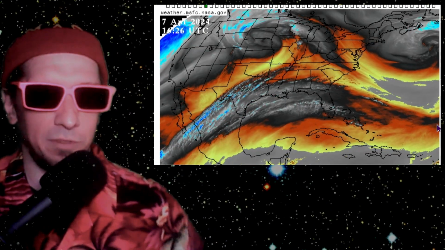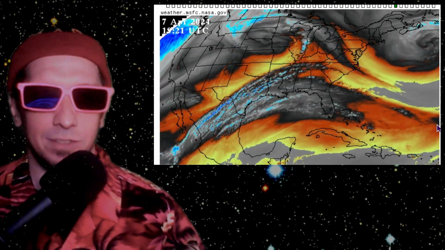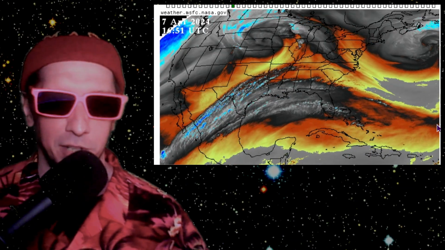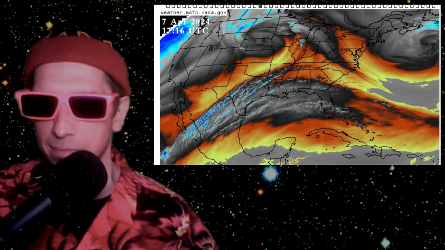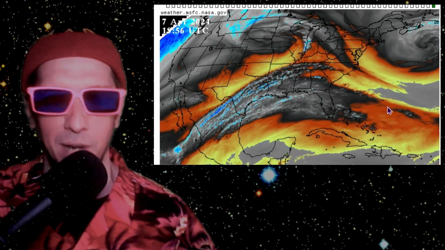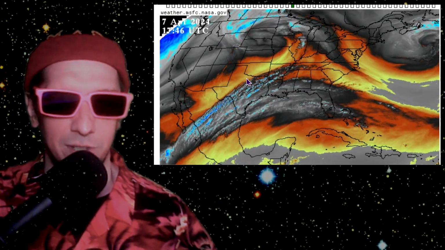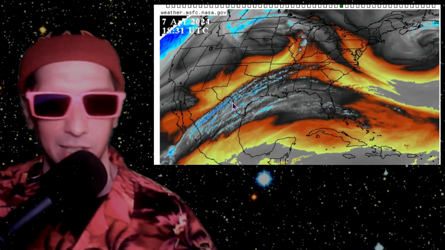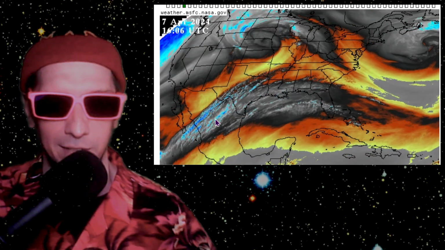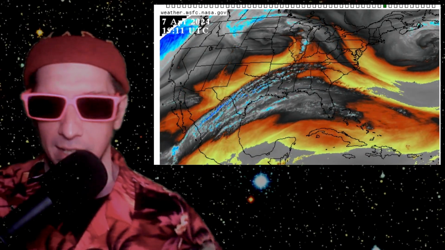And here is our water vapor map. A great view of that. It is constrained by dry mass of air to its south, which is also providing like a barrier. Since you've got that high pressure there over northern Texas, that is sort of blockading this air and constraining it, corralling it, if you will, and sending all that moisture toward Tennessee.